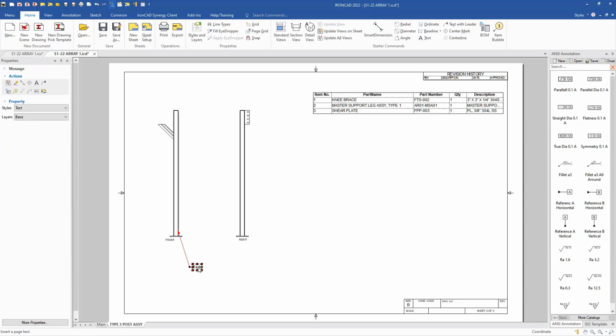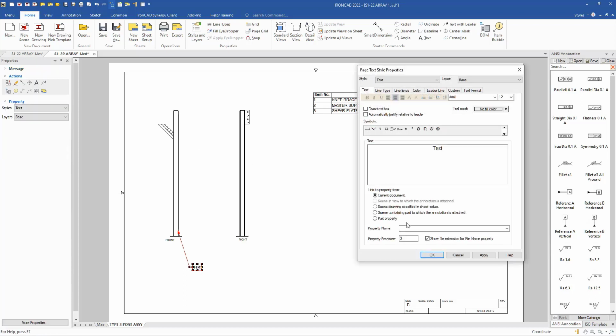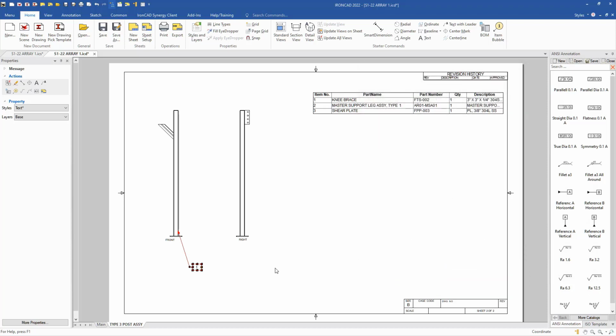we can actually go to the properties and add a part quantity, BOM part quantity here. When we hit OK, notice it gives us a quantity of 1. Because this is an external file, there is only one of these particular parts. We want to refer to the main assembly file and its quantity.